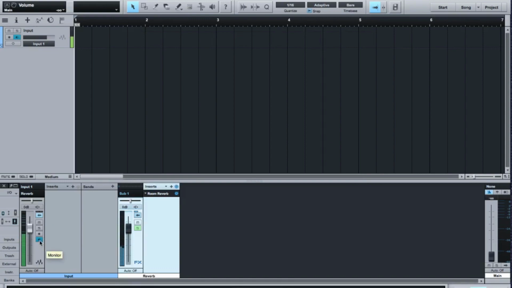Do make sure that you've got monitoring turned on, make sure that you're sending. Remember, we're going to send and route one input over into our reverb effect, and then our reverb effect is, in fact, going to route to our sub outs, which is output 3 and 4 on USB, which is coming back over to the console. And we can look over here too, just to make sure that we've got everything set up right. Notice that nothing is coming over to the main output.